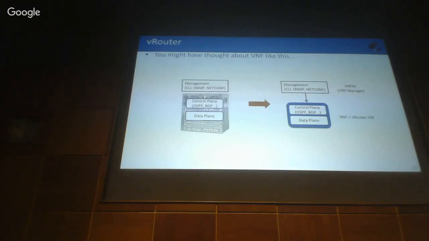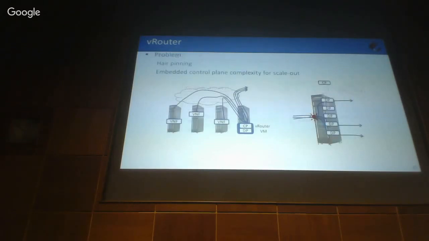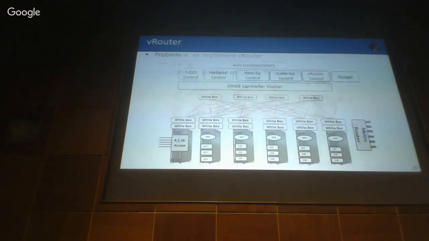When you hear the term vRouter, you might have thought that we've taken a mean old router, taken its control plane out, put it in a VM, and declared victory. Right? That's not at all what we're doing. Nowhere close. And the reason is simple. If you have a bunch of VNFs trying to talk out to the internet, and you have a single VM implementing the function of a router, you have to hairpin all your traffic through that VM, and that obviously doesn't scale. So you would say, well, then we just have a whole bunch of these VNFs and we just route traffic through them. But which one do you route through, and how do you handle traffic coming back to you? It becomes a mess, right? This is not at all what we've done.